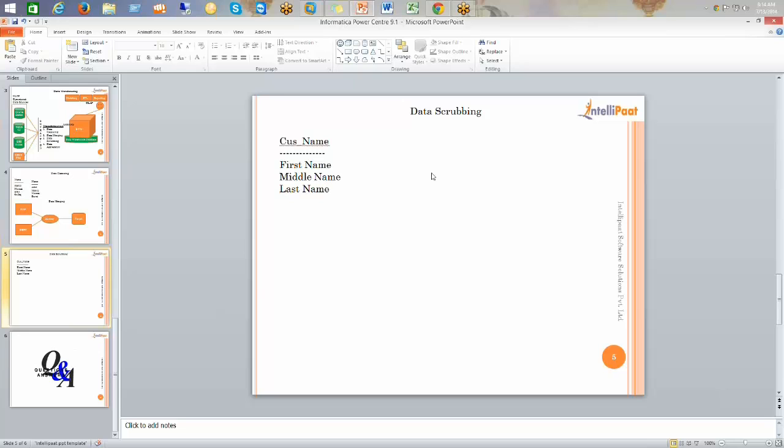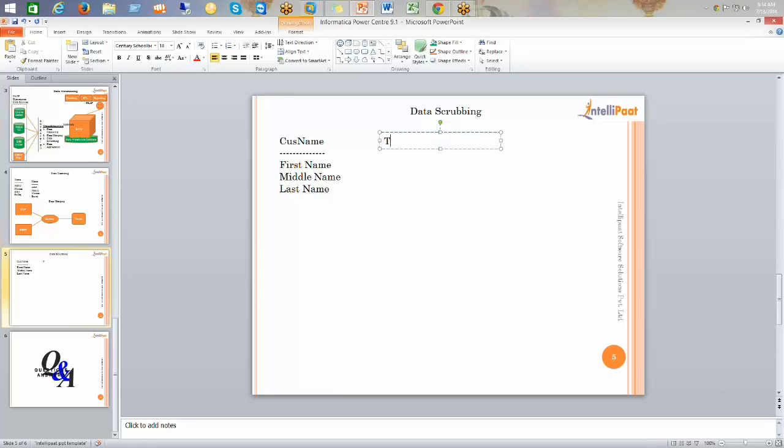So how do we derive it? Let's say I have a simple example: I didn't have a customer name previously, and now I have a customer name, which is derived from the combination of three different columns. We didn't have a column called customer name. Now I have a customer name in the target by combining my first name, middle name, and last name by concatenating them. Right. So we got the customer name. The new column has been generated, which is not there on the source side.